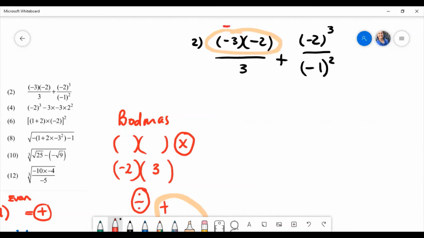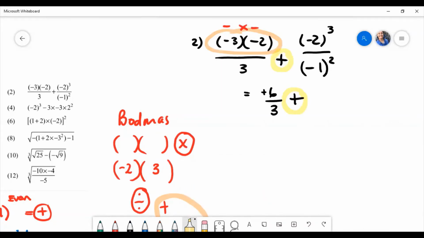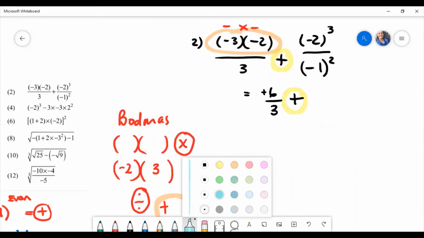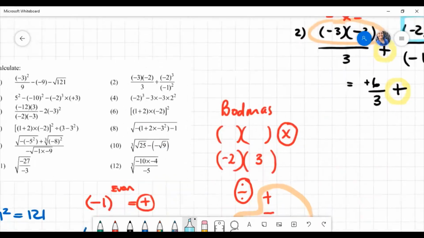This is a minus times a minus. So there I get negative times a negative is a positive. You can write a little positive for now. And my 3 times 2 gives me 6 over 3. Okay, great. I'm done with that. Plus, so I'm not losing signs. I don't want to get rid of things. I want to still keep it. But what I'm doing now is I'm looking at what is going on there. Okay, great. That's a negative something to the power of an odd value. What does my rule say?